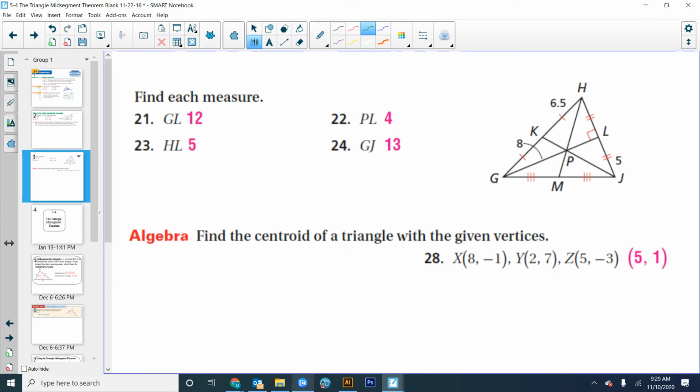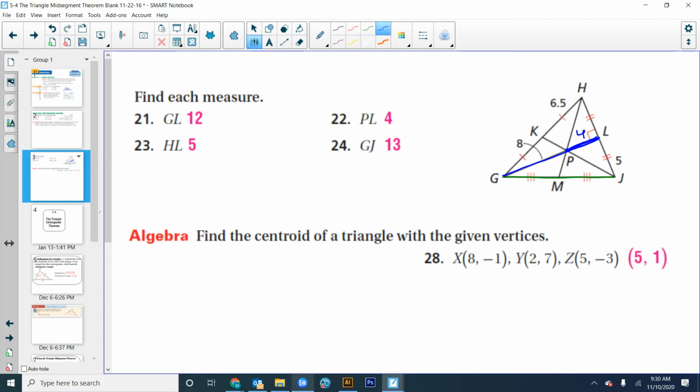All right, let's use our problem-solving skills to figure this one out. Here we go, ready? We're looking for GJ. Let's piece this together. This part of the median is 8, you all agree? What's this part of the median? 4, right? So Nick said, if this is 2/3 of the whole thing, wouldn't 1/3 of the whole thing be half of that? Half of 8, right?